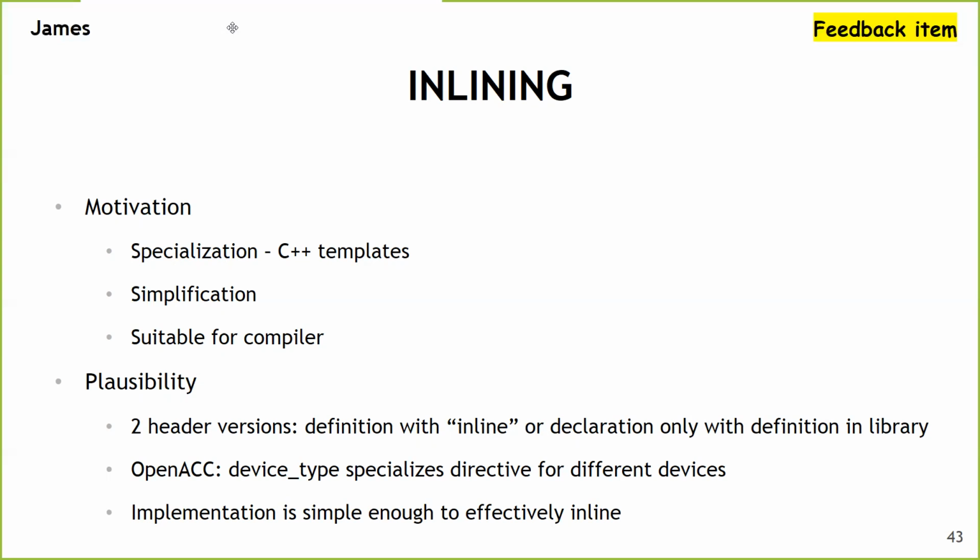We mentioned OpenACC a little bit here because in OpenACC we did something called device type, which is kind of like inlining. It's a way of saying, okay, this one directive applies to multiple different types of devices, and the compiler knows all about all of the devices at a given point. It doesn't have to recompile the code multiple times to see what devices. So it can specialize the code a little bit and say, okay, I'm going to do this specific thing because I know I'm just targeting this device, or I'm going to do these special things, do data changes in unique ways for the different devices. And so, yeah, the implementation of an inline is simple enough. You can do it. And if we have our APIs well defined, the inline shouldn't be a major deal.